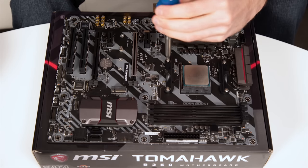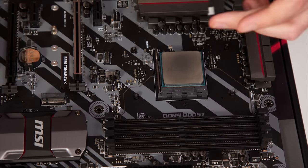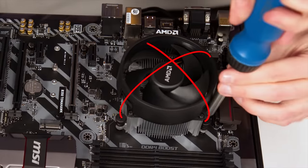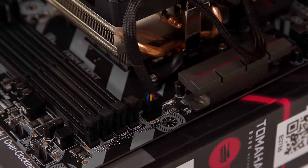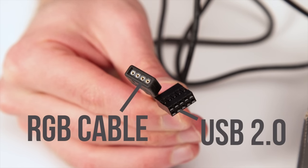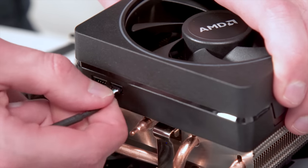If you're using the Spire or the Stealth, you'll need to unscrew the clip mounts, leaving behind a backplate, which comes standard on all AM4 motherboards. Then just screw in the four built-in screws on the Stealth or Spire, making sure to use a criss-cross pattern to avoid putting too much pressure on one side of the CPU. Both of them then require plugging your fan into the CPU header on the motherboard. Then, if applicable, you connect the included RGB cable to either a USB 2.0 header or an RGB header on your motherboard so you can sync with the rest of your system. And that's it!